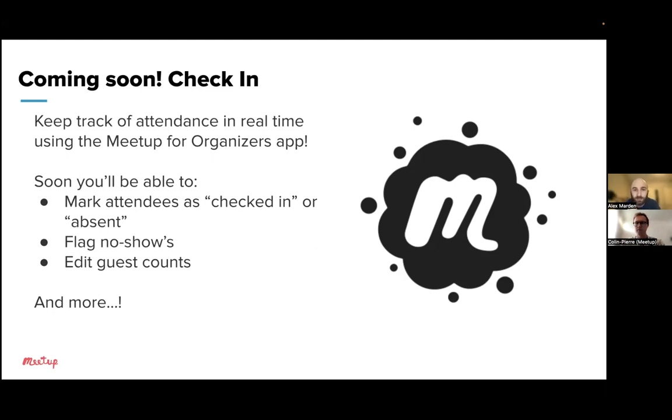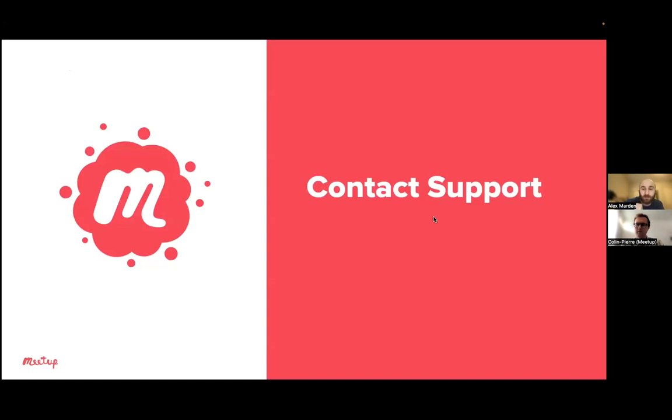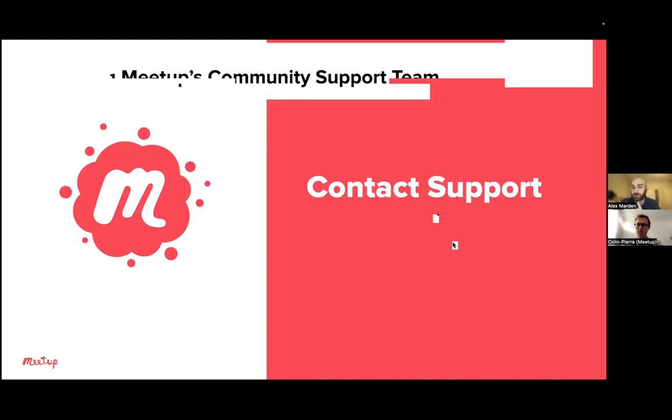And we want to highlight it because it's something that we realized was urgent to make because of the requests we were getting from organizers who were currently using the app. So in the spirit of that, we want to make sure that you have access in order to register those feature requests, to ask us questions, and because hearing from you is a huge part of how we continue to build our community of organizers.